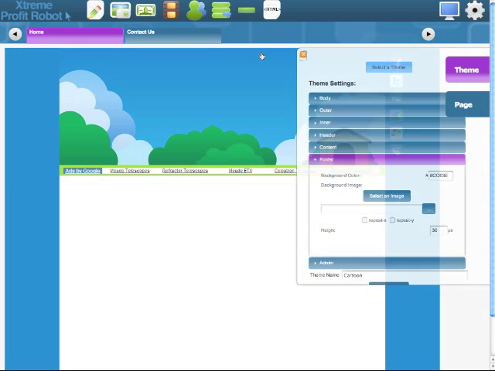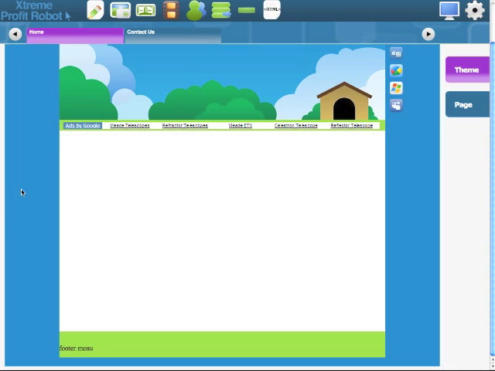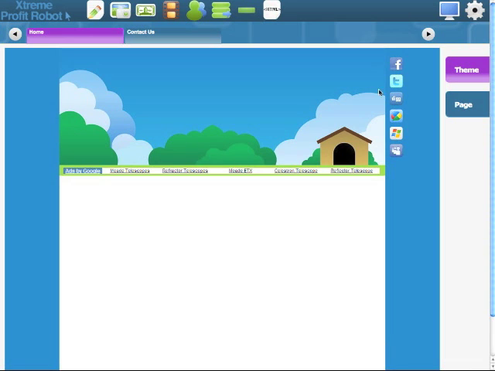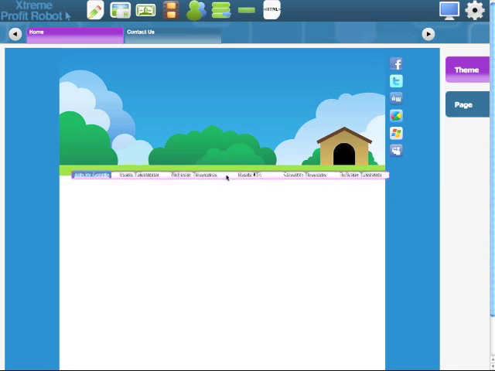So let's just close that tab, and here we see on this theme we've got our basic colors and style, and we've got a couple of different widgets here. So we've got our social widgets, and our monetization widget already built into our theme. Now any of these we can drag around and move within the theme as we see fit, as we see how it's going to be useful for the site. And the same goes for our social widgets.